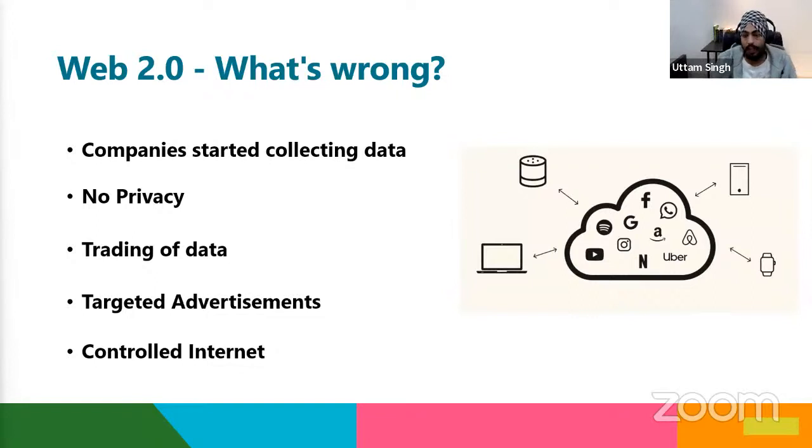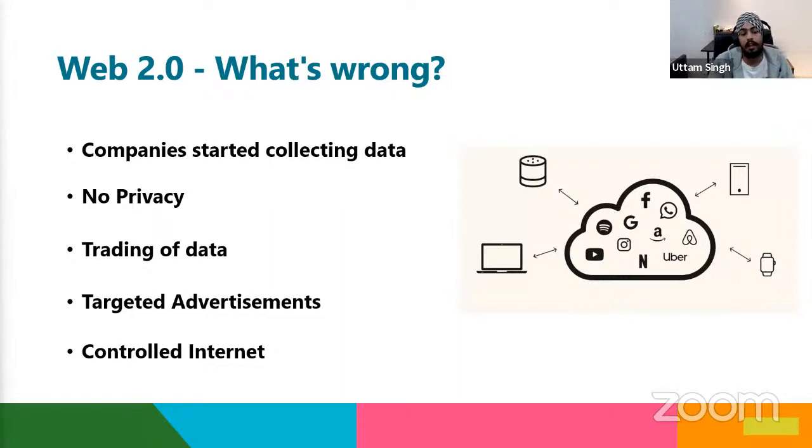Right now, if you're talking to a friend and you say, hey, I want to buy a new phone, the next moment an ad from Amazon shows up, right? And AI these days is so smart that it is going to show you targeted advertisements based on your history, based on whatever you're talking about. It knows what you are going to buy next. If you have recently purchased a phone, it is going to show you ads for a cover, because you must be buying a cover next, or a tempered glass, right? So it is going to show you that ad.